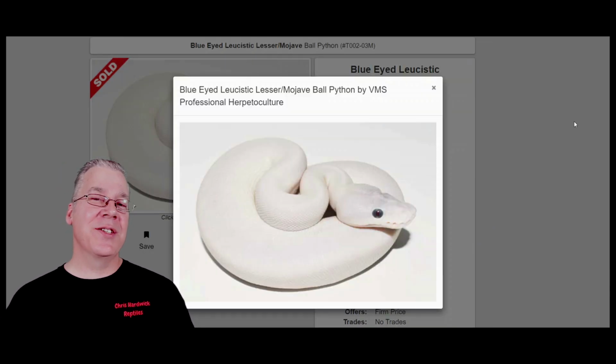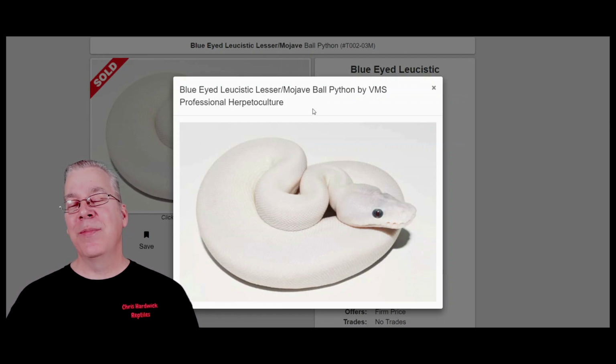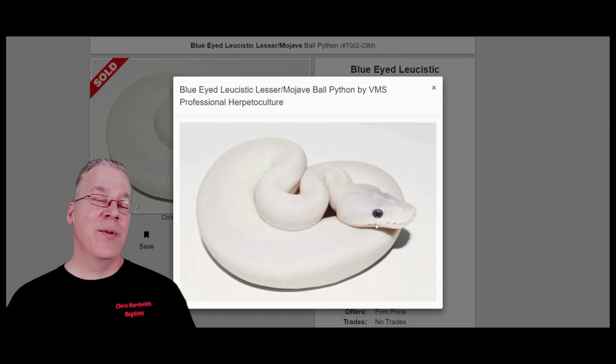All right, so let's shift gears over to the white snakes. There's quite a few different ways to make a white snake. Probably the most popular is the blue-eyed leucistic, which is the all-white snake with the blue eyes. And what that is, it actually consists of two genes in the blue-eyed leucistic complex, and there's quite a few ways you can actually make one. So this one actually consists of the lesser and the Mojave.